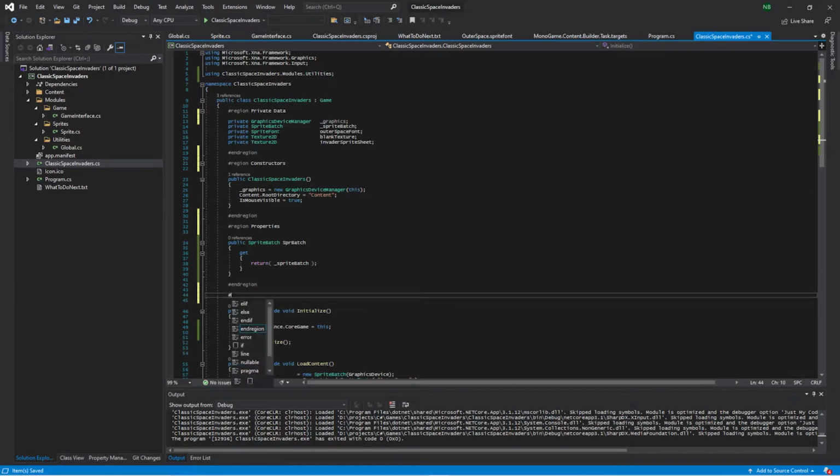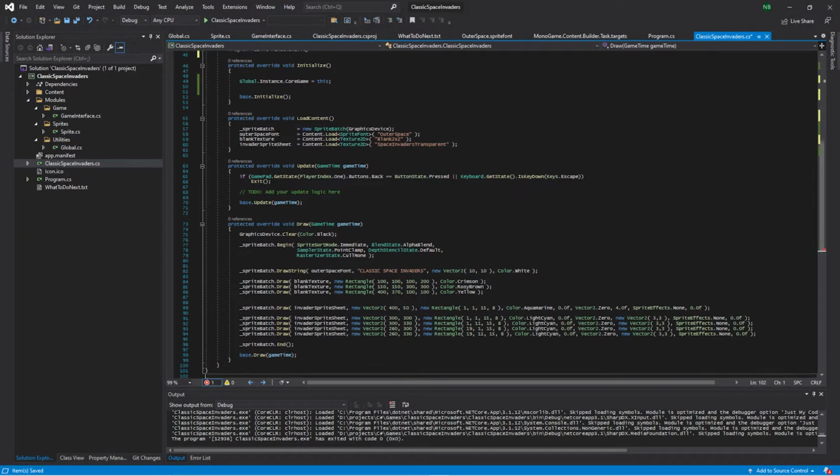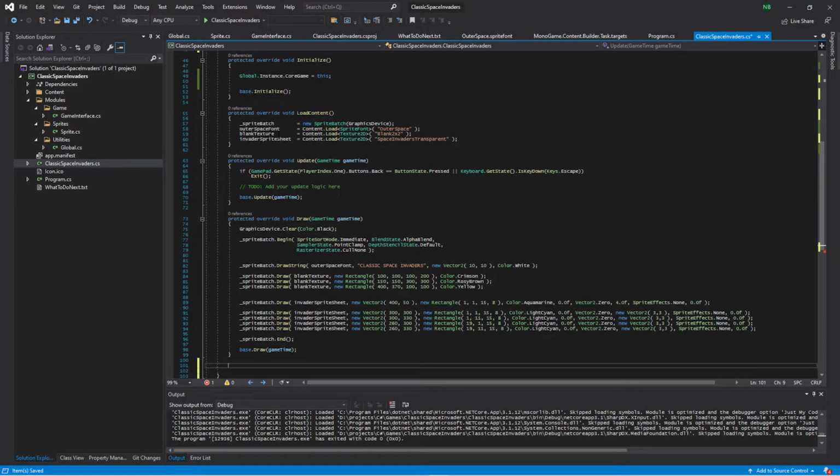Here we're going to do region public functionality, which you can spell properly, and it all looks lovely. So all of that can go in that region. Oh, end region, sorry.